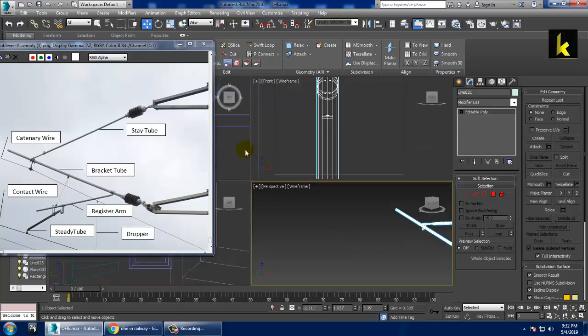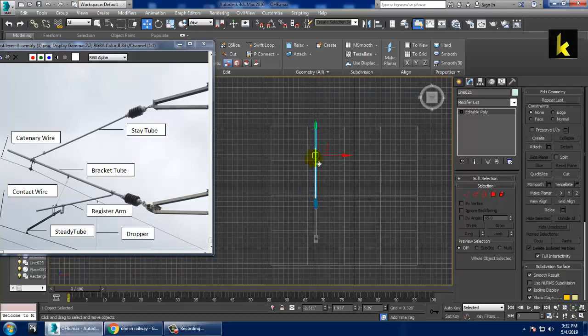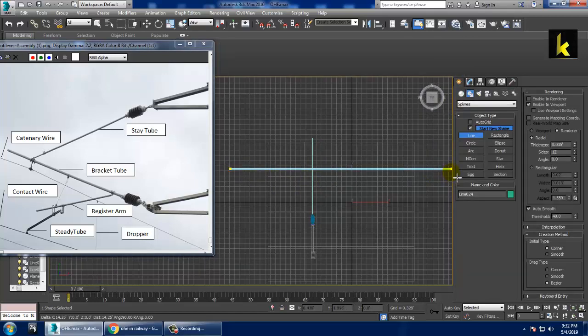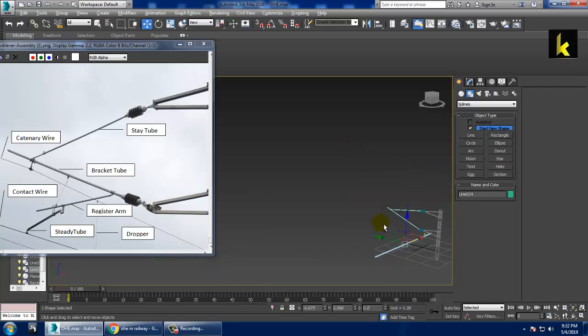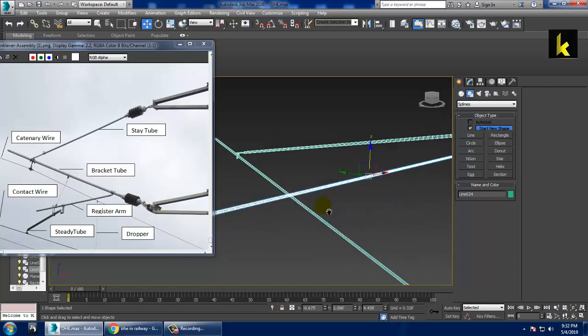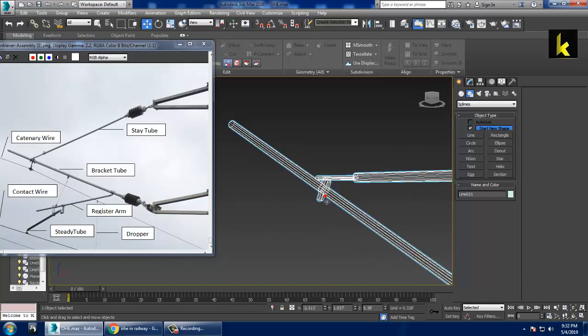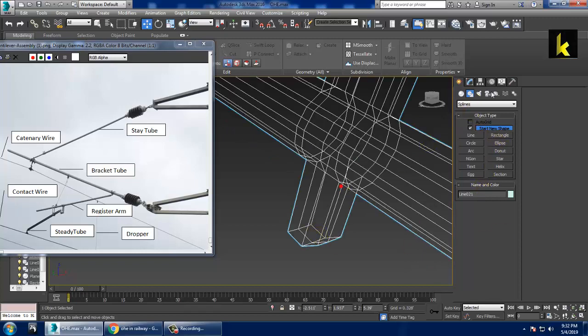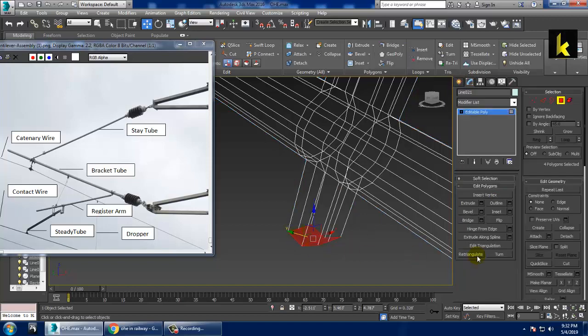Now go to the top view and let's draw a straight line, which is going to get connected over here. So first select this, polygons, inset, and extrude it down over here.